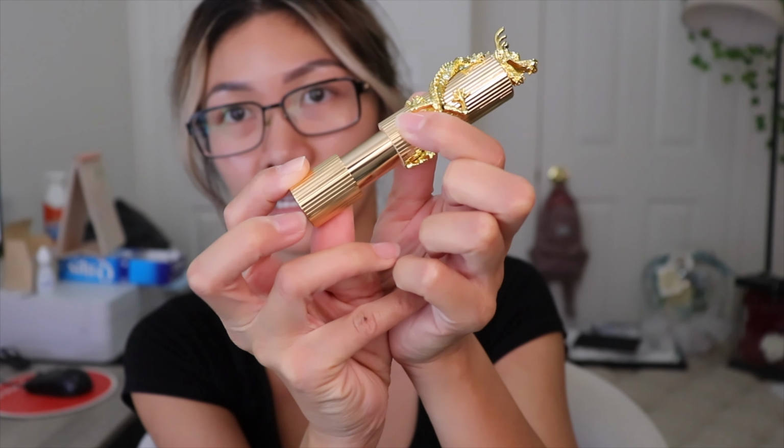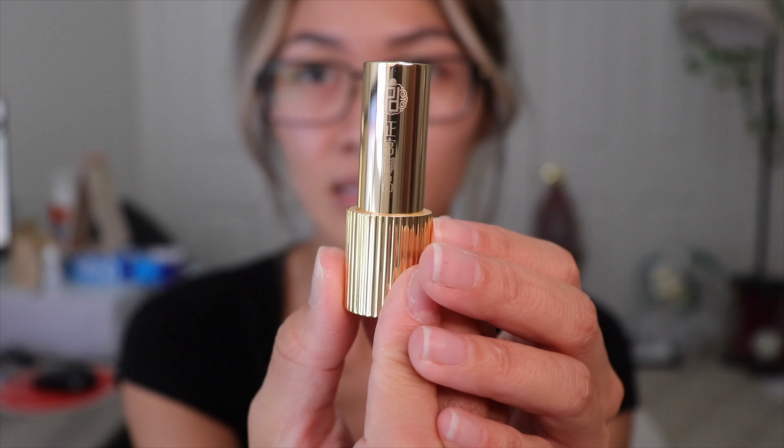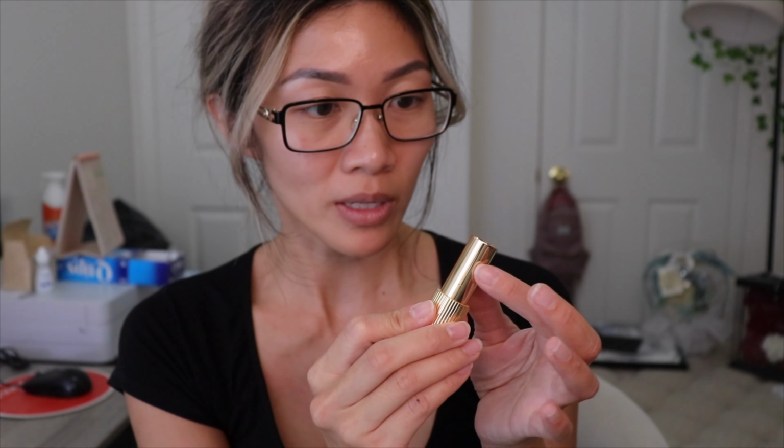I know there are some people who like to feel some substance with their makeup or even anything in general. If you're gonna be paying good money for it, you want to feel that it's good quality, it's heavy. Again, there's substance there, right? Compared to if you buy cheaper dupes or whatever, it feels very light and doesn't feel luxurious. But this definitely has some weight to it, just the cap on its own. And I like that it's magnetic. I like these little details right there. Very, very nice touch. I kind of don't want to touch it, but I have to.